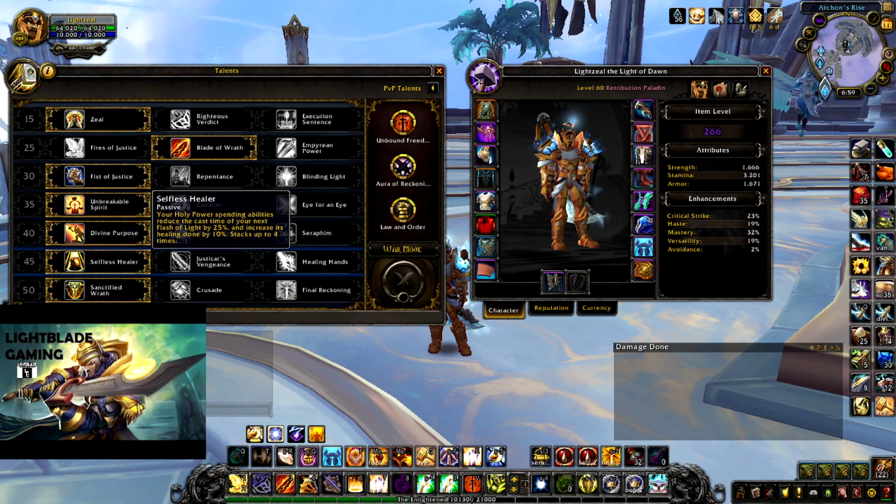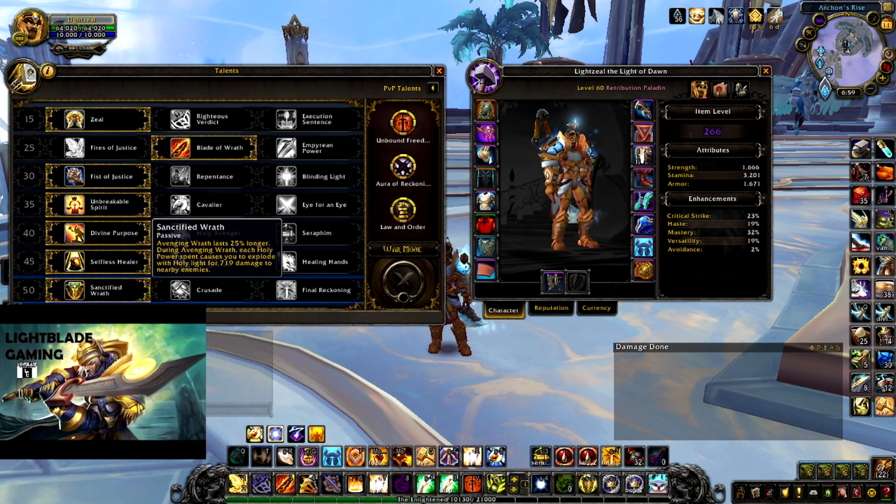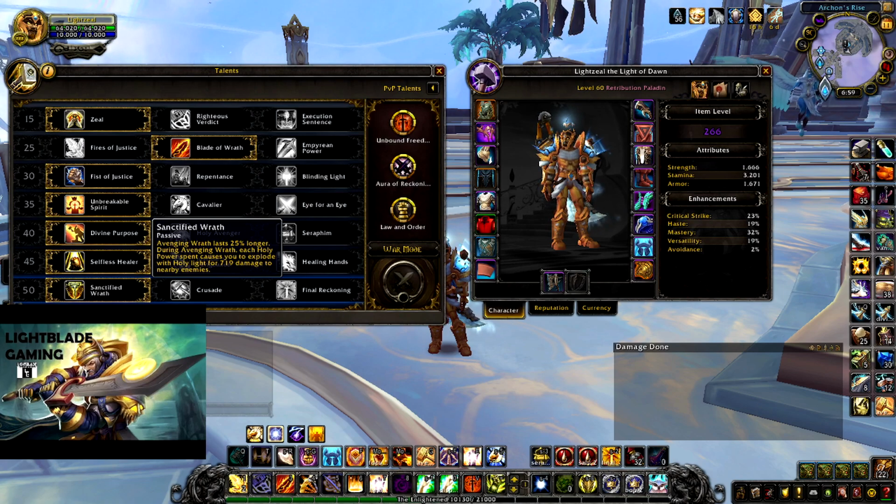So now let's go to the last row, and here we also don't have any options. Sanctified Wrath is just our talent of choice because it synergizes better with the amount of procs we get. We got Wake of Ashes proc that gives us 3 Holy Power for free. If you use it when we have Sanctified Wrath, you get more Holy Power Spenders in that window. So it's just a no-brainer.